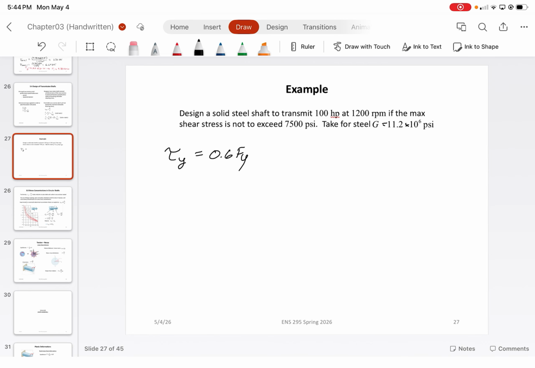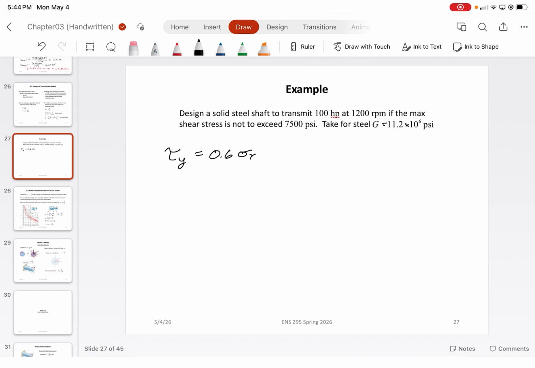That's approximately 60% of the, let me use sigma y, not F y. If I start using different variables, that's actually what's used in a lot of industry practice: F for stress. So if you ever see that and think, what is that, that's force, right? No, it probably stands for stress. It's weird. All right. So the shear yield strength is approximately 60% of the normal tensile yield strength. That comes from certain failure criteria. I'm not going to go too much into detail on that.